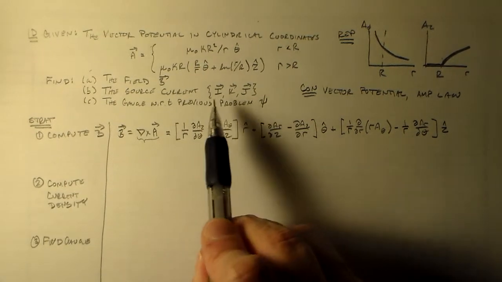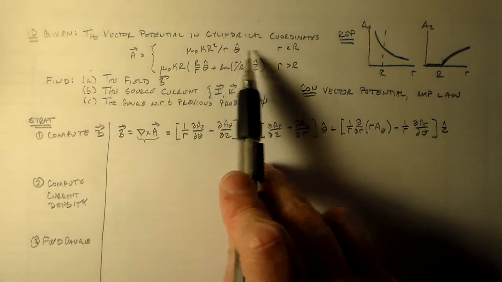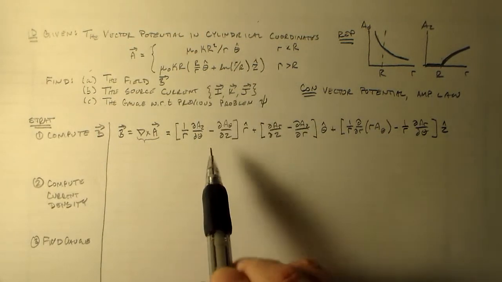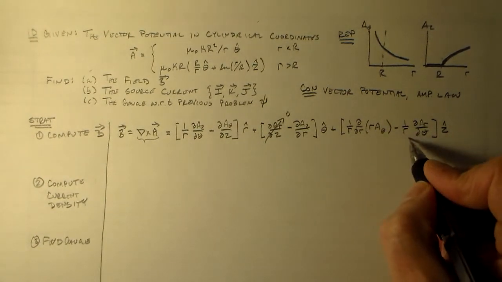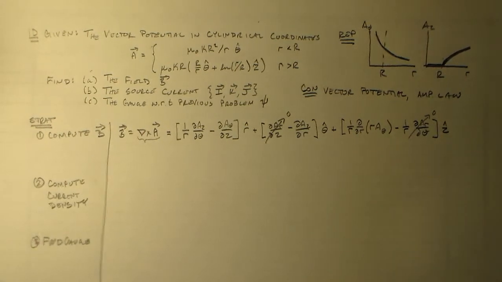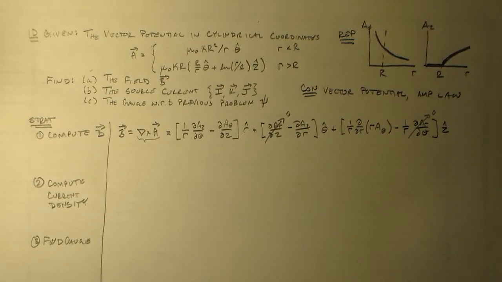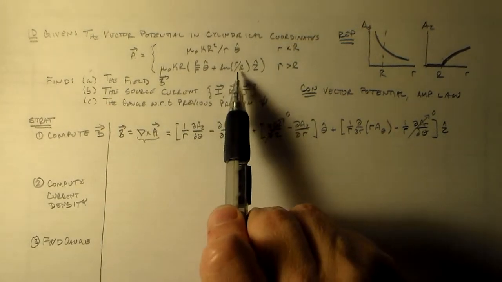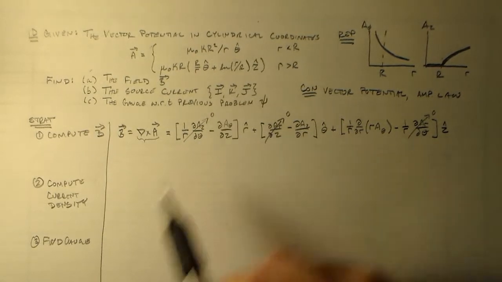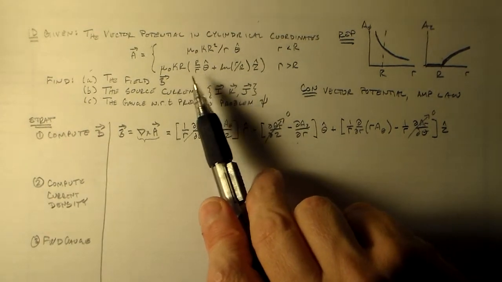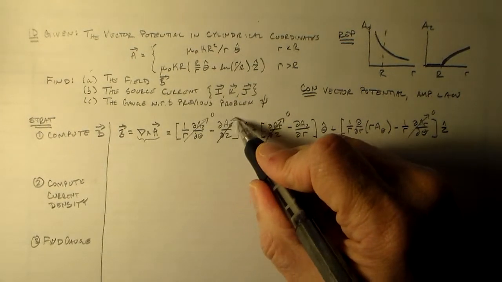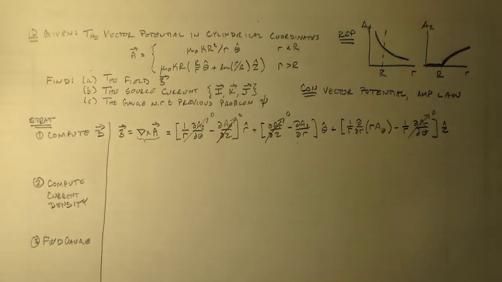If we look up here, the first thing we notice is there is nowhere that we have any r component. So the r component of A is zero. The z component only depends on r, so taking the derivative with respect to theta is zero. And the theta also depends on r, so this one is zero. So we have two components we have to look at.